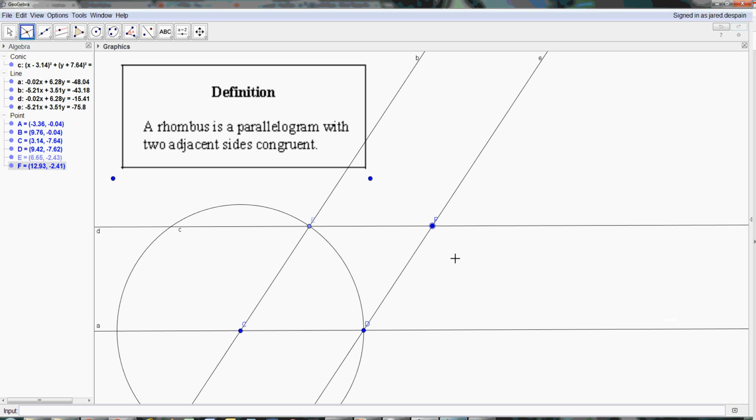So let's change it to blue and size 5. Okay, so I got my vertices. Now let's take the polygon tool. And you can do this with segments, I guess, too, if you want. I like using the polygon tool because then it shades it, it defines the area and the whole shape, and that's what we're building is a polygon anyway.